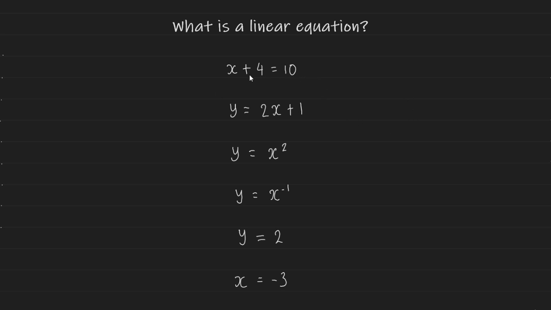Let's take a look at these six equations in front of us. We have x + 4 = 10. Well there's only one variable to worry about here and the powers of all of those variables must be one. This is x to the power of one. If there's no power visible, by default the power is one. The power of all of the variables in this equation are one, therefore this is linear.